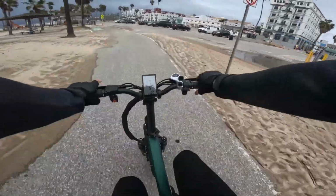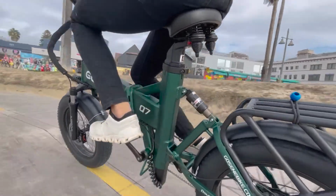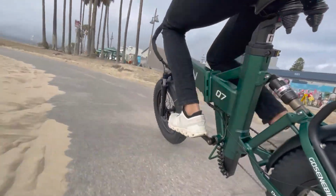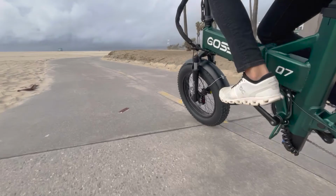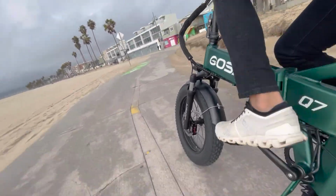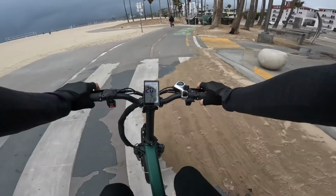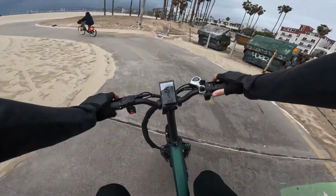Now, as far as pedaling this bike goes, it's a folding electric bike. It's not really meant to be a great bike to pedal. You can pedal it, definitely put some power down to the pedals, but it is a little bit more of an awkward feeling compared to a traditional bicycle. But that's kind of just the trade-off you get when you do the folding style bikes.